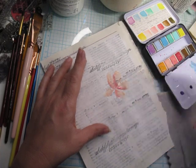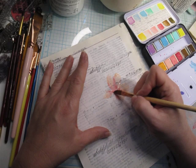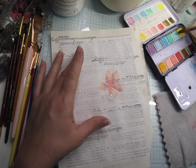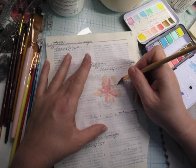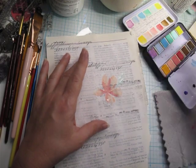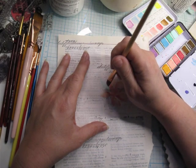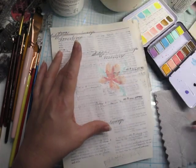Can definitely still work it. It's just different. Okay. So there's that. So I think we're gonna get kind of hints of color, and I'm not opposed to it. I don't hate it. Not sure I love it.